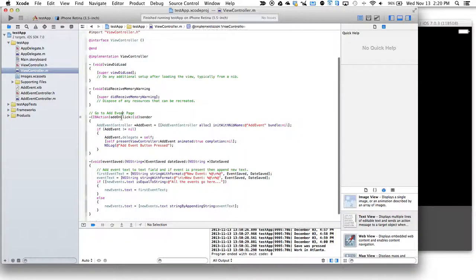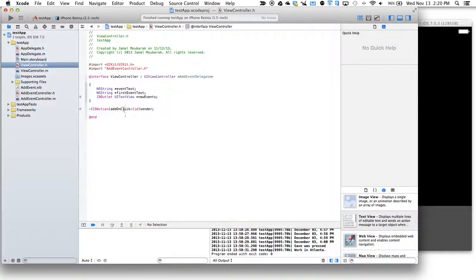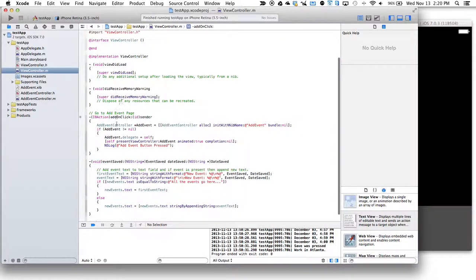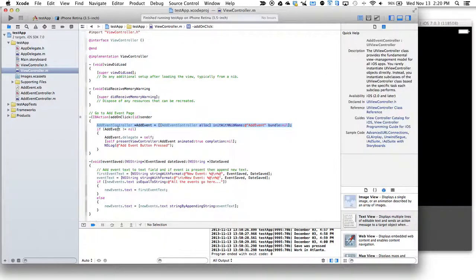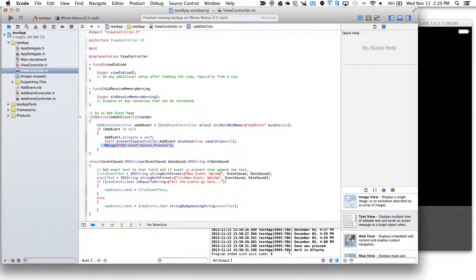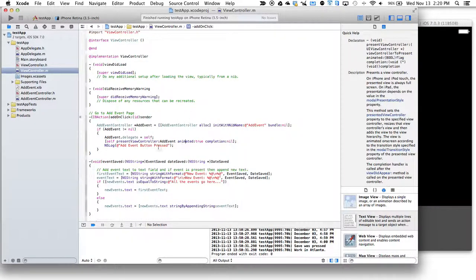So it's my on-click event, which I put right there, and it's going to pop up the second screen right there, and then it will NSLog out to me down here that showed that I pushed that button. So it opens the view controller, the add event page, animated, yes.